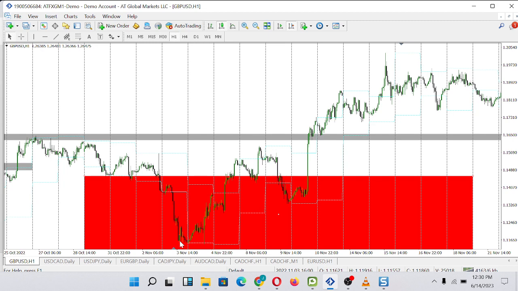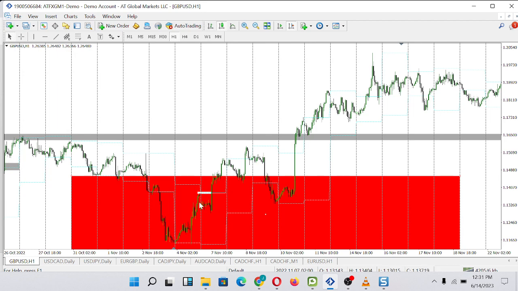So now, where is the last lower high? Let's mark it. This is the last lower high created, okay? Made a lower low here. Okay, this is the last lower low. If you can see, this is the last lower low. After making a lower low here, it failed to break this low. So this is the last lower low being created, okay? So it made a higher low here. It broke the structure and made a higher high here. Okay.